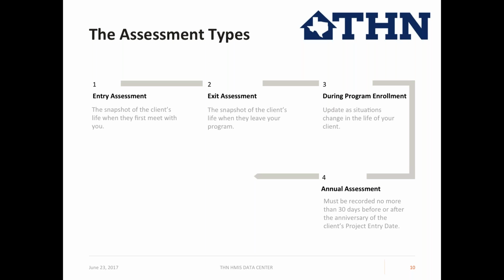Now we can go to the annual assessment. Oh man, and we want to talk about annual assessment. Now, if your client stays in your program for 30 days, 90 days, I don't know, 6 months, your only concern here will be 1 and 2. And if there was an update, obviously 3.